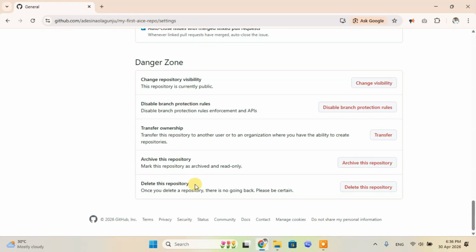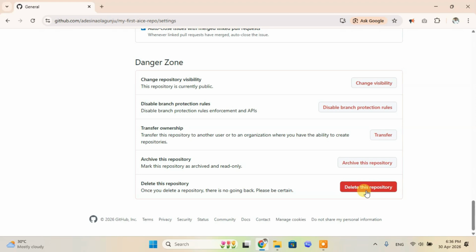You can also delete the repository. When deleting, GitHub asks multiple questions for confirmation. This helps prevent accidental deletion. If a repository containing important code is deleted by mistake, it could become a serious problem.